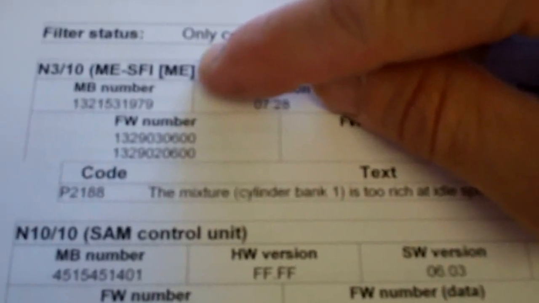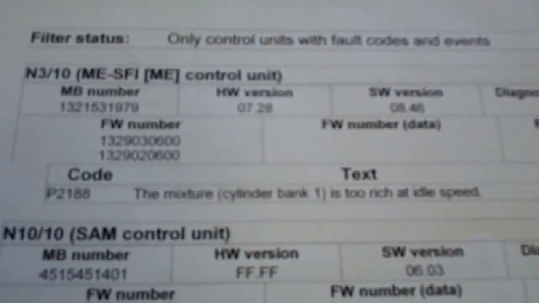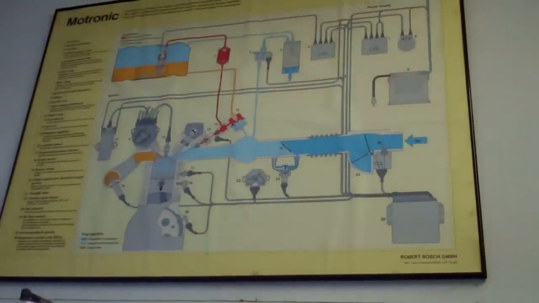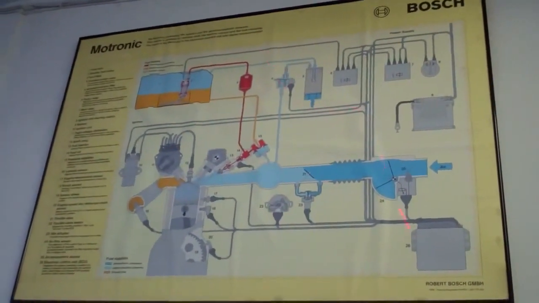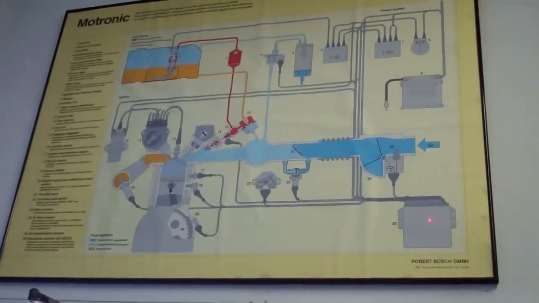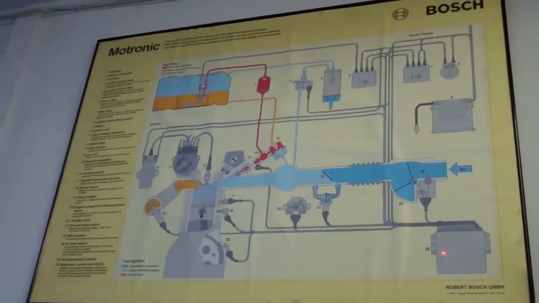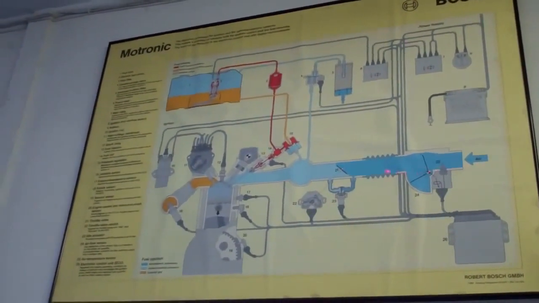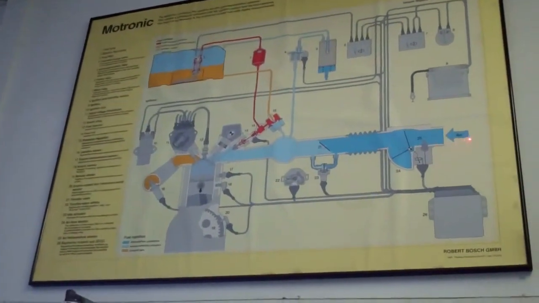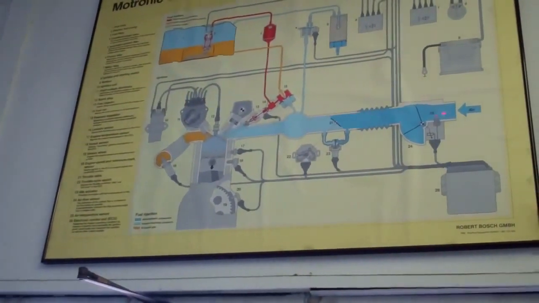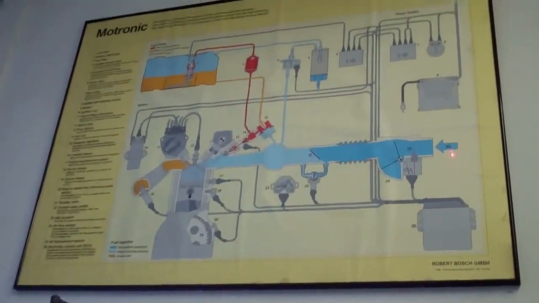On the ME system of the car, when we talk about the ME system on a Mercedes or a smart car, we're talking about the Bosch Motronic fuel injection system that's on the car. I'm going to show you a quick diagram of how this Motronic system works, and we have it over here up on our wall. This is the ME computer, right where this red dot is going in a circle, and it measures through all its sensors throughout the whole car how much air goes in a car. So we have air going into the car motor, and basically a motor is a big giant air pump.